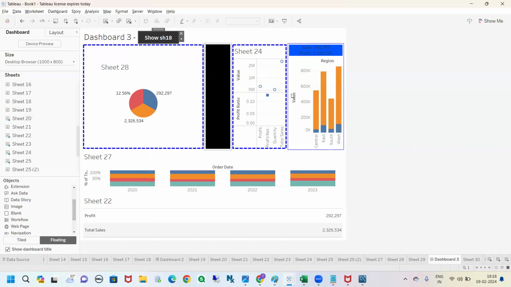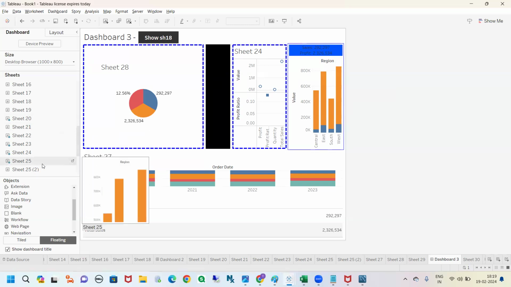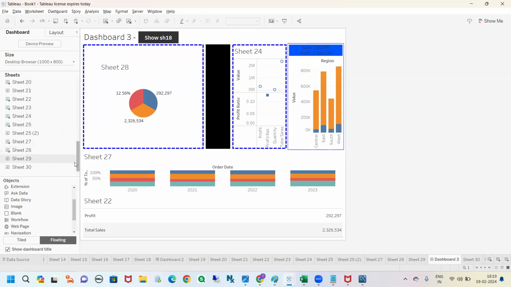In that case, we go for hiding sheet 20 by making the sheet width and height very small like this. Now we may have one question: how can we place those download buttons in the dashboard? If you go to this objects, in this objects I can see one option which is called download button.